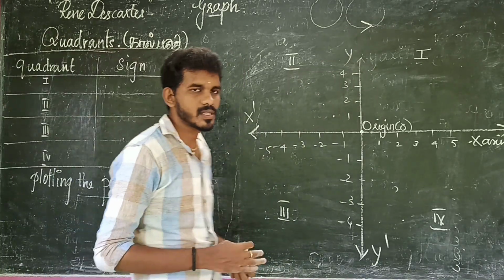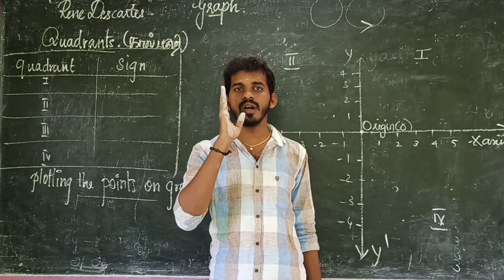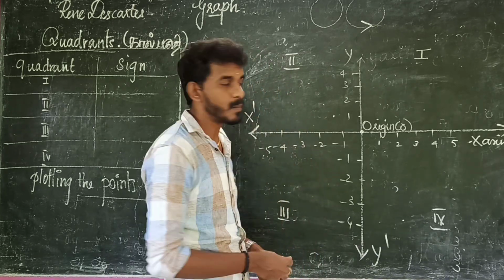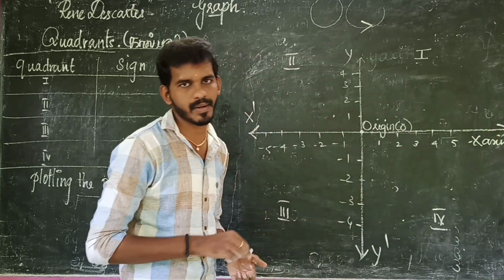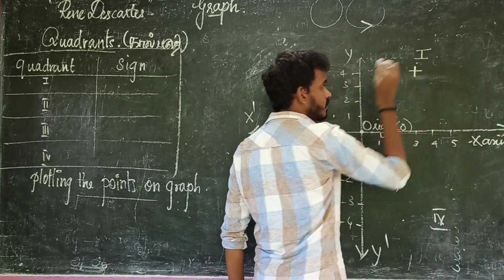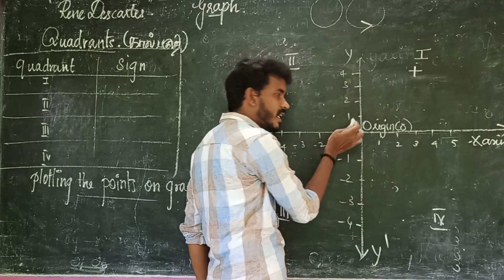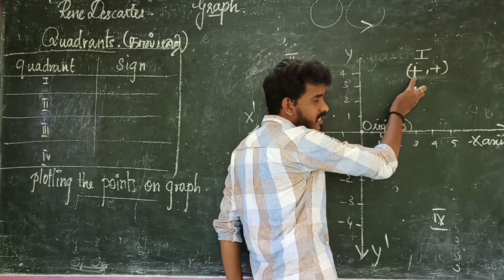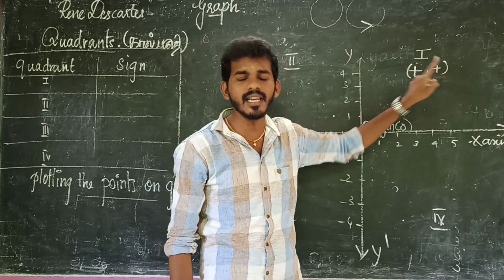Okay, hereafter whenever you are starting, first we want to start from the x-axis, then we want to start from the y-axis. So first the x-axis must be written, next the y-axis must be written. Look, first the x-axis, just see whether the x-axis is positive or negative. Okay, so the x-axis is what? That is positive, so plus. Coming to the y-axis, see whether it is positive or negative. Yes, positive, so plus comma plus. So the first represents the x-axis, the second represents the y-axis.